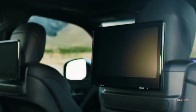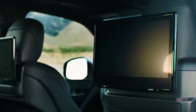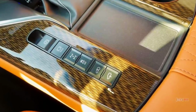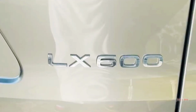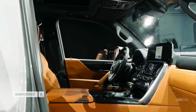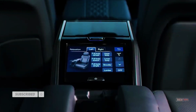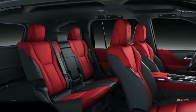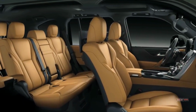Designed for the maximum comfort and usability you'd expect from a premium full-size SUV, the 2022 Lexus LX 600 will accommodate from 4 to 7 passengers depending on the trim level. The trim levels are standard, premium, luxury and two new ones: Ultra Luxury and F Sport. Ultra Luxury comes in a 4-seat configuration, standard with 2 rows to 5 seats, while Premium, Luxury and F Sport will feature 3 rows to 7 seats.